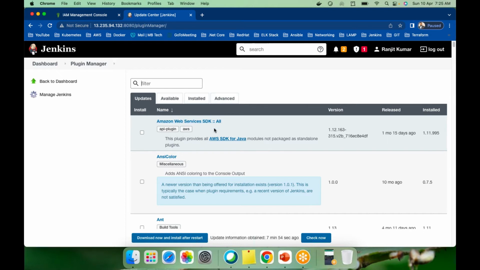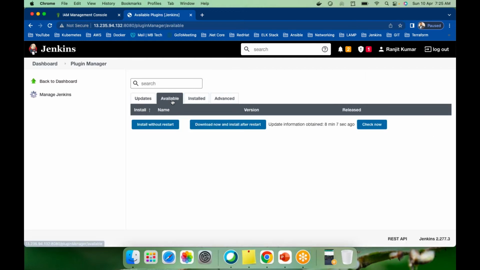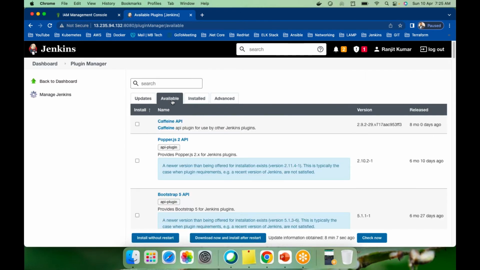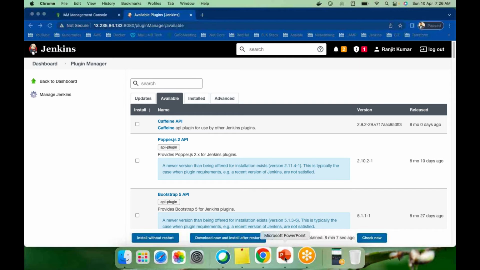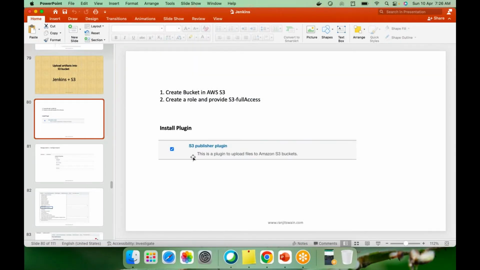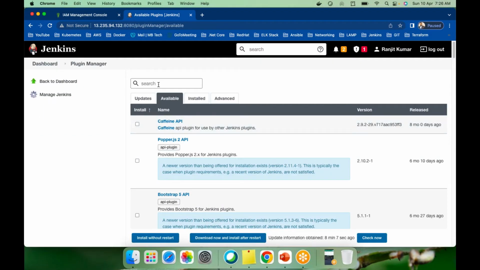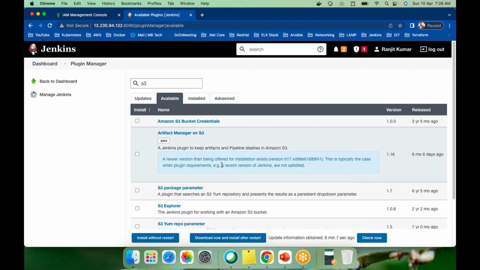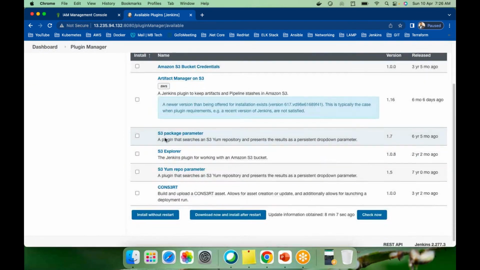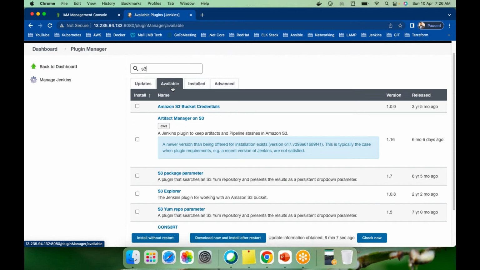Now let's come to Jenkins and install the plugin. You know how to do that. Just go to Manage Jenkins, Manage Plugins, and here you can see Amazon Web Services SDK and others.